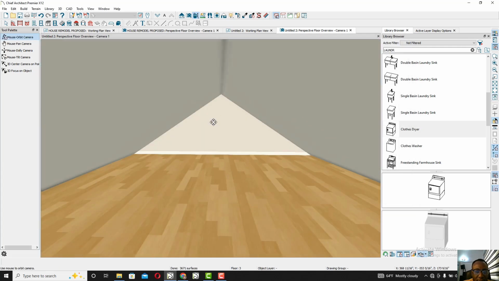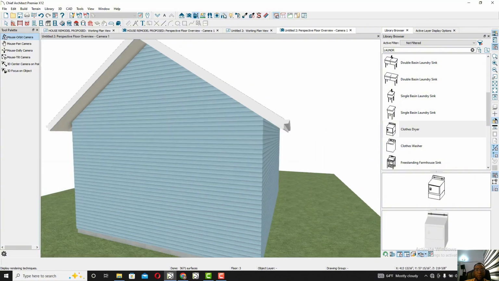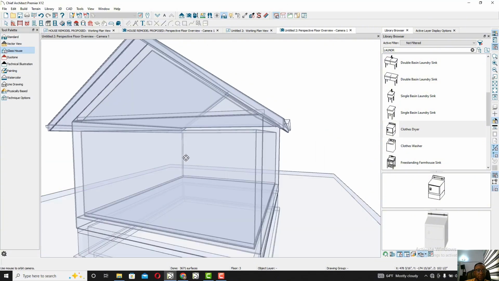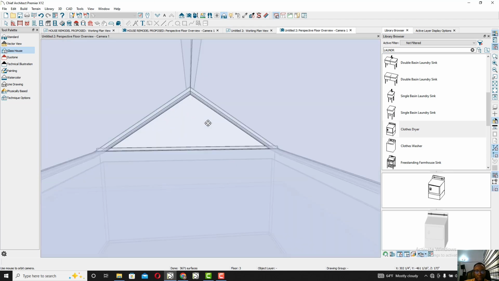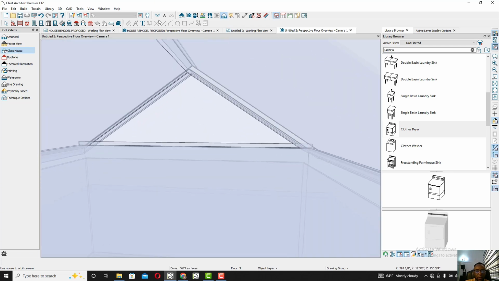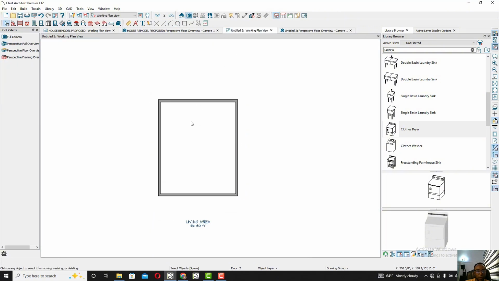If you look here, you see we have an attic level. Maybe we can go to glass house. You can see we have this level one foundation, this attic level, and this is where we are going to generate our roof. So let me show you how to make your attic. You go to second floor, you pick wall.